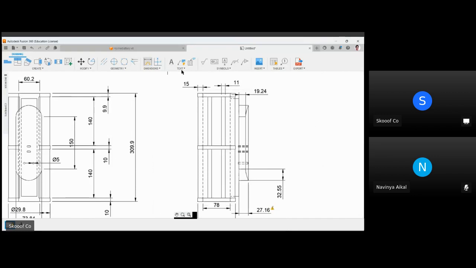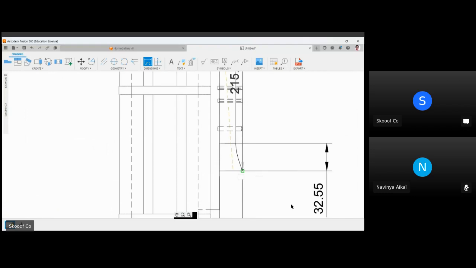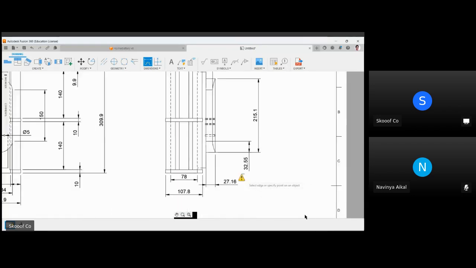See, you can now see there is a problem. We cannot click on these points. So you can do one thing. You can click on this line and click on this line. Right. Let's see. Like this, you can do it. So there is a problem. It is showing an error. So we will redo it.